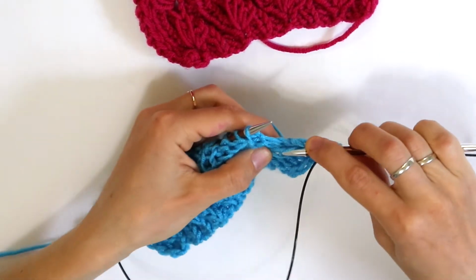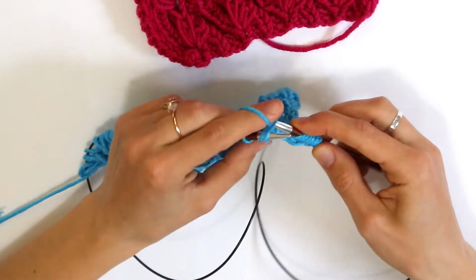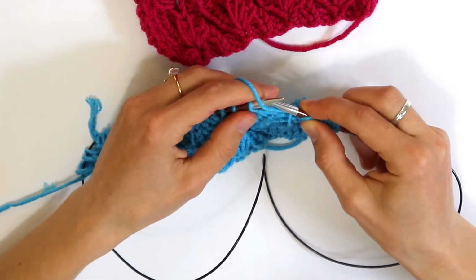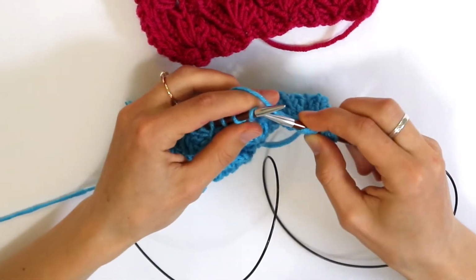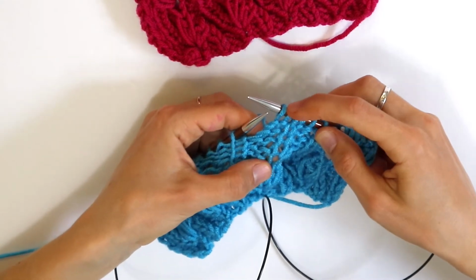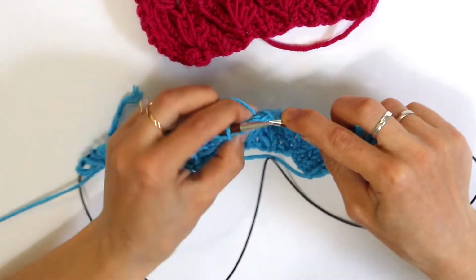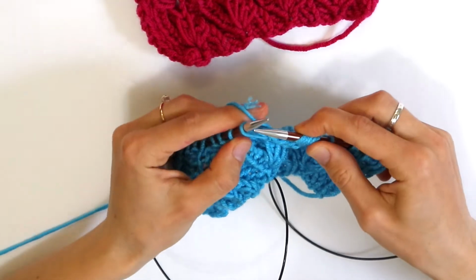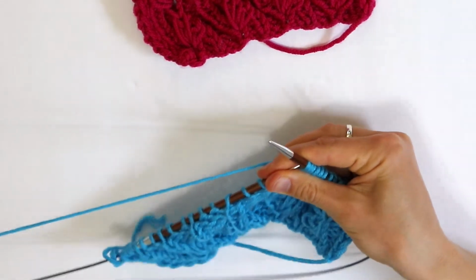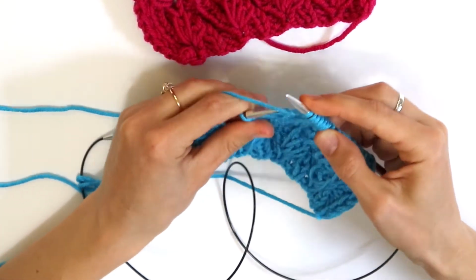So what we are going to do is, I'm doing the same actually. I pull the yarn and place it back to the left hand needle, knit 2 together. Knit 2 together and purl 2, knit 1, purl 2. So I'm going again to work with this 5th stitch. 1, 2, 3, 4, 5. I'm going inside the stitch, pull the yarn, place it back, knit 2 together, and then again purl 2, knit 1, purl 2.